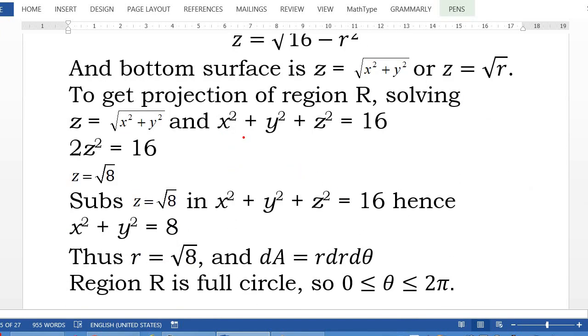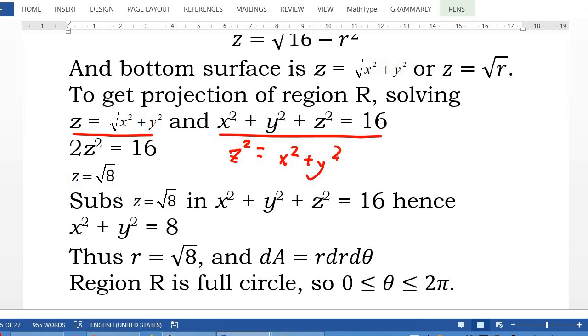Mean their intercept at which circle. So this is a sphere equation, x squared plus y squared plus z squared equal to 16. And this is a cone equation. You solve these two equations simultaneously. When you square the cone equation, which is actually the upper cone equation, you get the double cone, meaning you have a bottom and a top cone. z squared is actually x squared plus y squared.